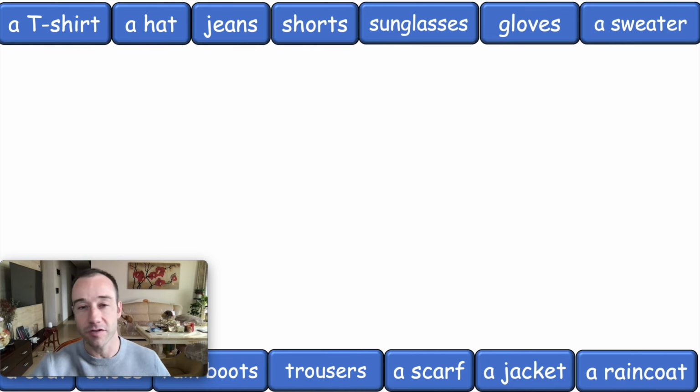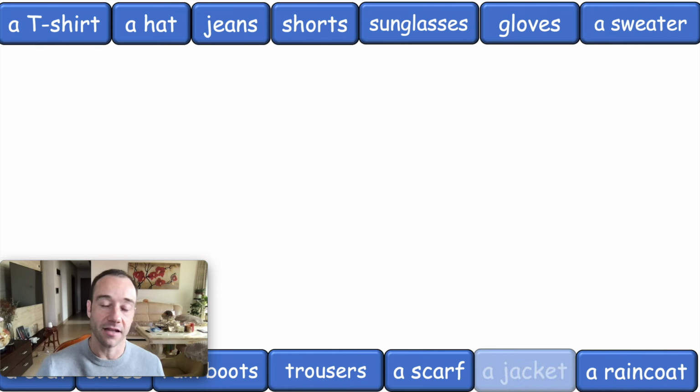Okay, so after that first person says it, you give points to their team, then it will flash and the whole class can say it again. So again, this is just drilling, but it's drilling that they want to do. Okay, I see a lot of teachers just forcing drilling, and it's not fun. Okay, you want your class to be fun, so they're willing. Okay, if you make it fun, they'll be willing to do it.